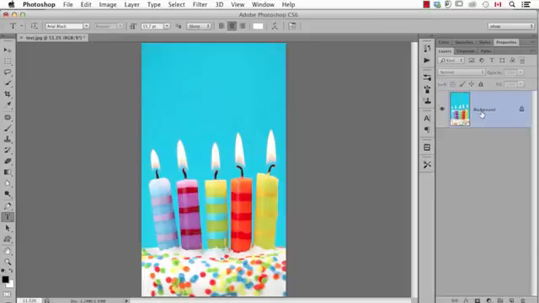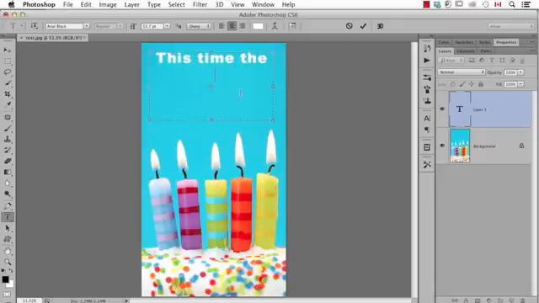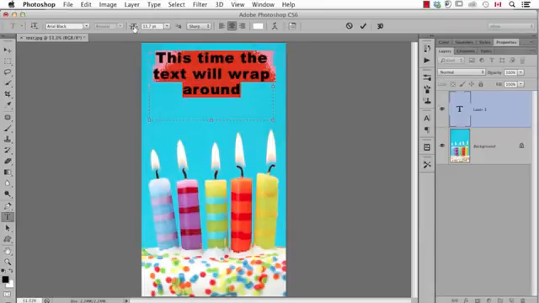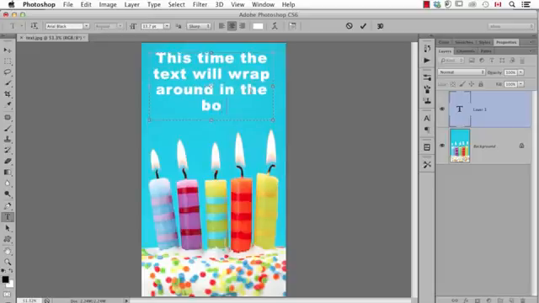Let's just delete that for a second and show you the alternate option. If I want a paragraph of type, I click and drag as if I'm drawing a rectangle, and this time the text will wrap around. So you can see, if I could type properly, that it will wrap around to the next line. Looks a little unusual right now because my type is still really big. So once again, I can select it and make it the size I want, and now I can wrap around. And as soon as I'm finished, I can again hit the commit button, and now you don't see that little box there, but it's always available if you wanted to.